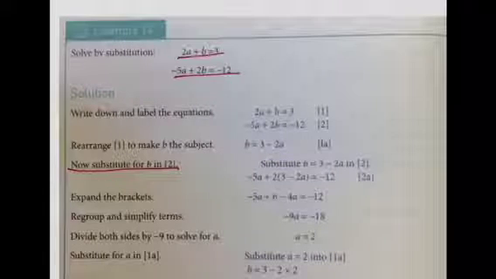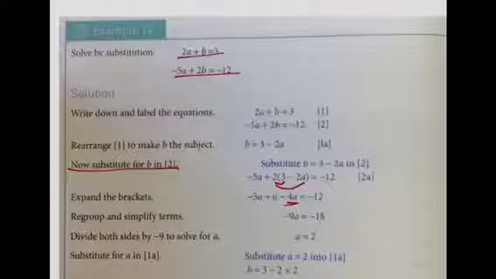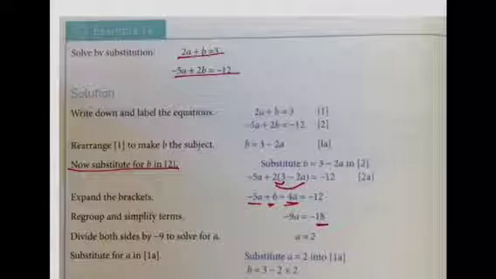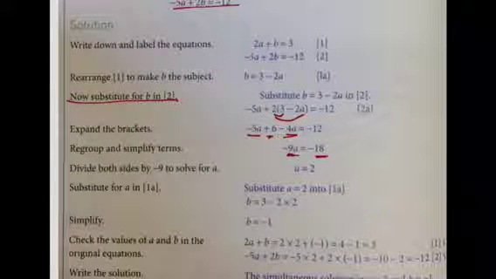Okay, so now they've just moved on to, I guess, collect like terms, expand the brackets here. So 2 times 3 is 6, 2 times negative 2a is negative 4a. And then what have they done next? They've subtracted 6 both sides, so ended up with negative 18 from the negative 12, and they've collected the terms of negative 5a and negative 4a to get negative 9a. And then divide by negative 9 both sides, a equals 2.